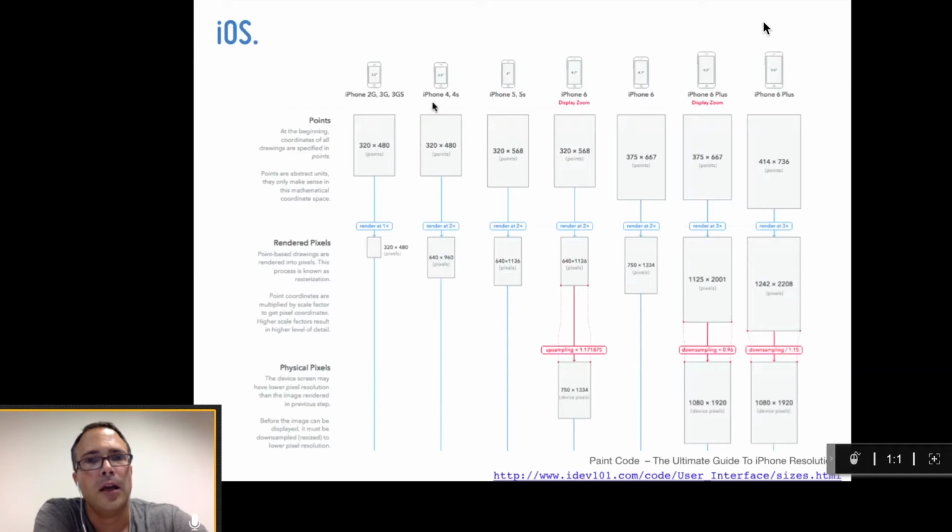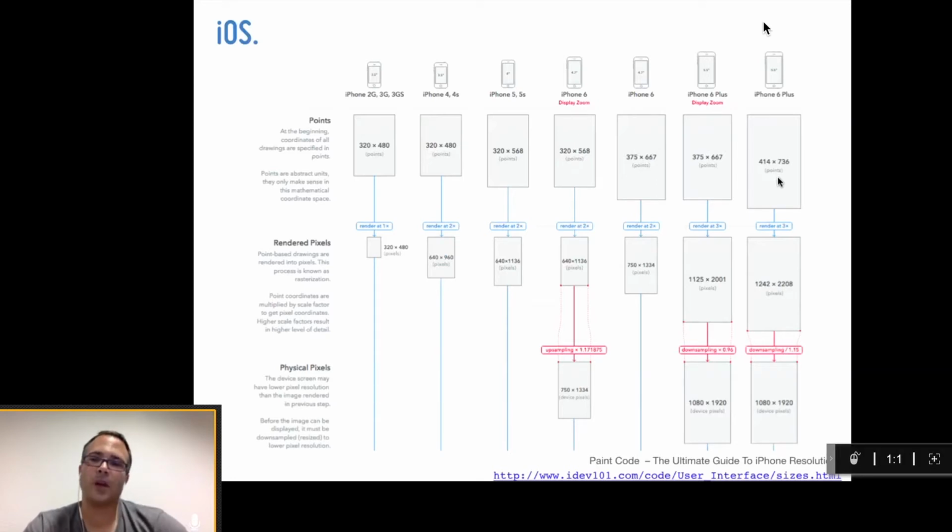So basically, up to the iPhone 4S, you just had a 320 by 480 resolution. And those were non-retina screens, so they were rendered as they were, and the pixels were doubled. For the iPhone 5, they just made it a bit larger to the bottom, so you have 568 versus 480 pixels. And for iPhone 6, with the display zoom, you even have the same size in terms of abstract points. iPhone 6 became a bit larger, and if you disable the display zoom, it's even a larger screen size.